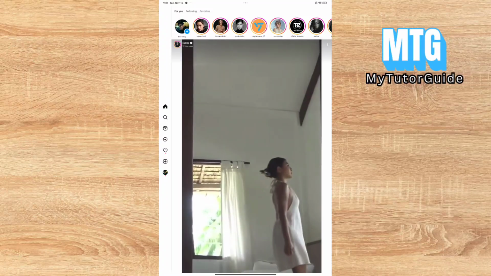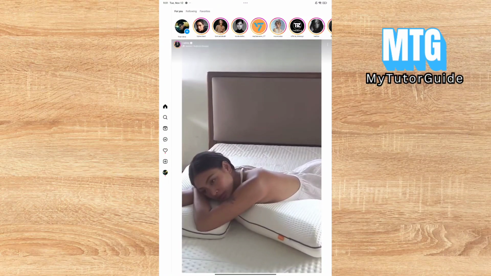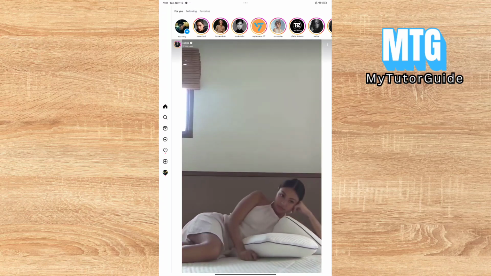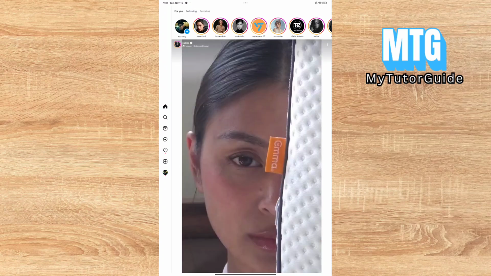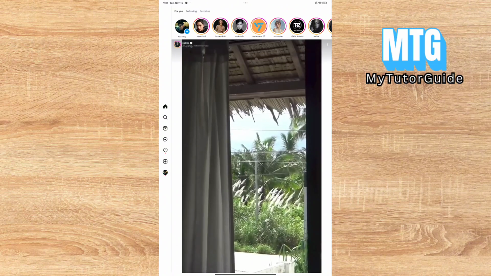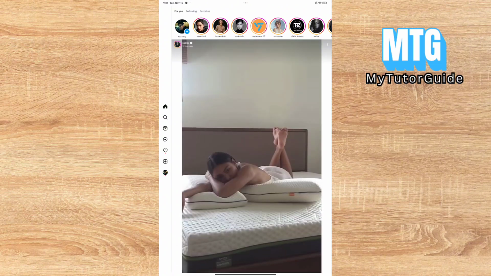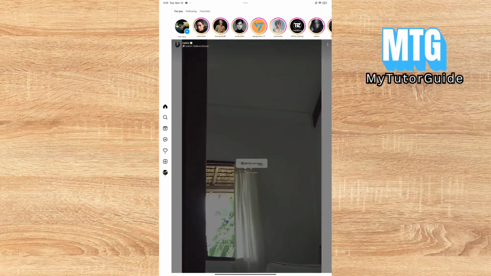In this video, I'm going to show you how to make an Instagram QR code. Now to get started, the first thing that you'll need to do is to open Instagram on your device and sign in to your account. Instagram QR code is a QR code that you can generate for your profile, which will allow you to easily be found by your friends by scanning your QR.